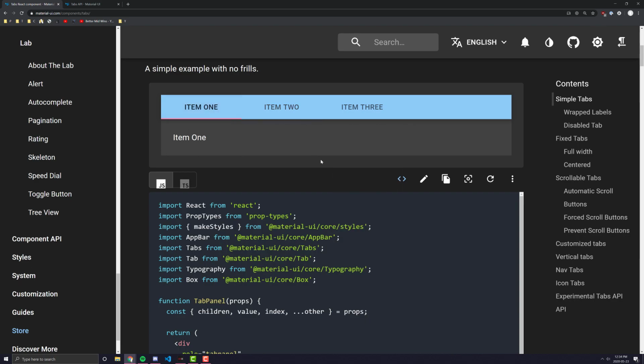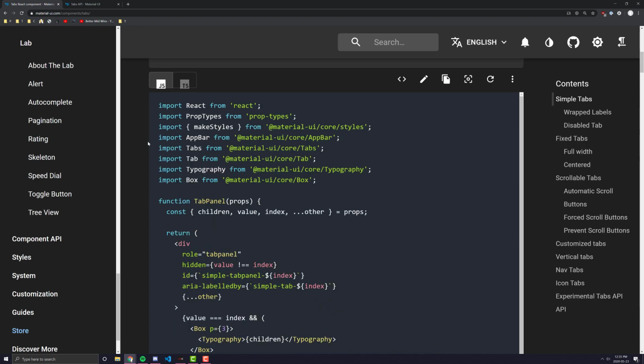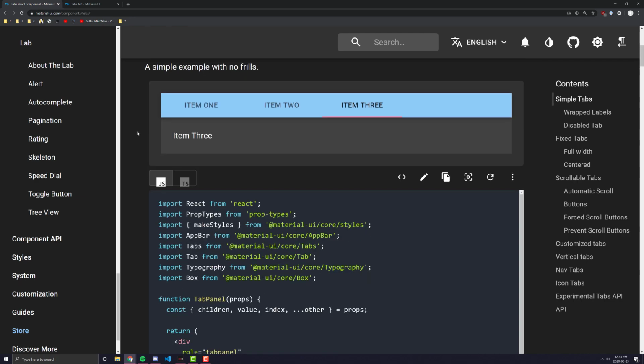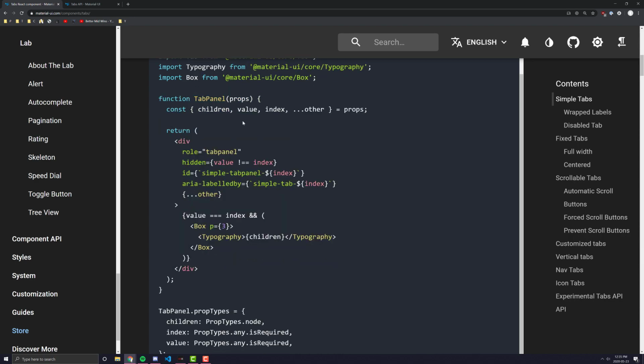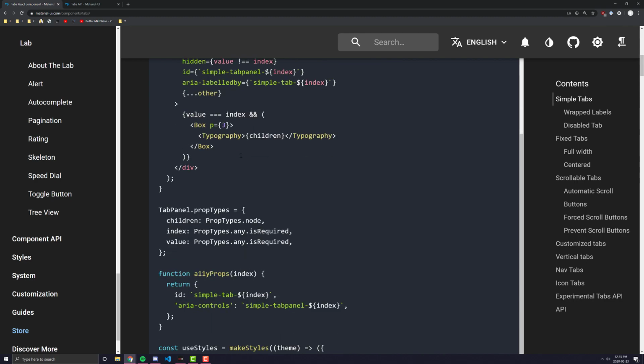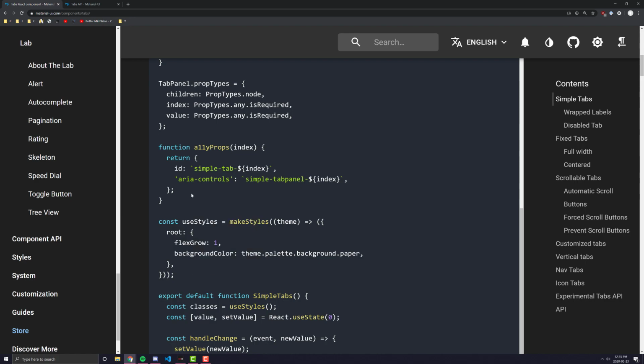to be displayed. So if you're interested in creating this nice little gray area where whatever component you want to render for every tab will be displayed, then you can go ahead and copy that code. But all that really is doing is just creating a div that is styled to their specification of how they wanted to display the tabs in their documentation. So you don't actually need this tab panel component, although it could be helpful depending on what you want your UI to look like. This A11Y props, this is pretty much for accessibility mostly.